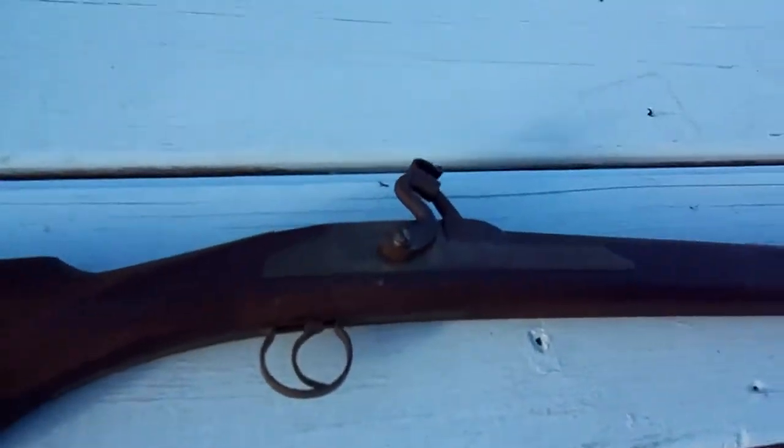Here we see the opposite lock plate. Also appears to be that same thickness of brass. And well worked stock here, and I'll show some details of it. Beautiful stock. Unusual that it's this length for such a small, lightweight rifle. It only weighs a couple of pounds. It's very long, very wasp-like. Appears to have not been fired.